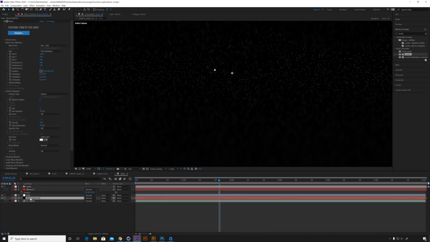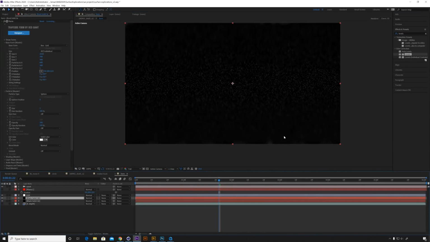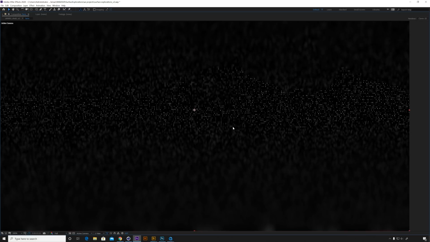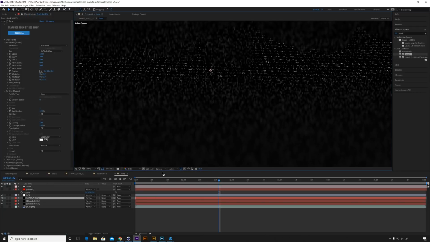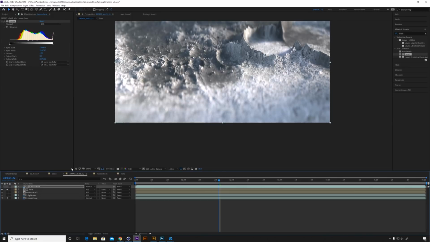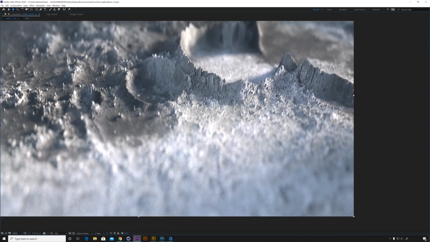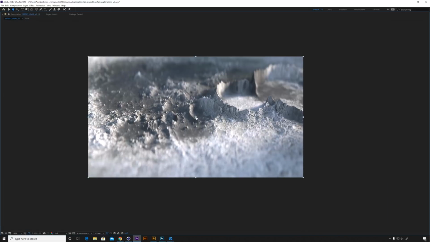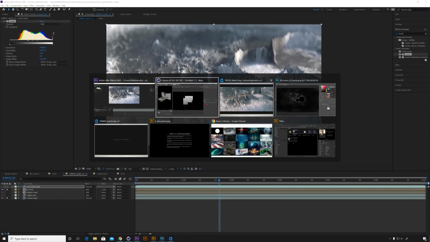And I'm just going to duplicate the Form layer just to add a few more dots in there because I really like the size of them, but they're really small. And if you just duplicate that layer a few times, it'll start to build the structure up a little bit. So let's go back into my main scene and we can see how this is all coming together. So we're getting this little dusting of dots here, and it's not really paying attention to it. It's just kind of a nice fake. It's a nice cheat.